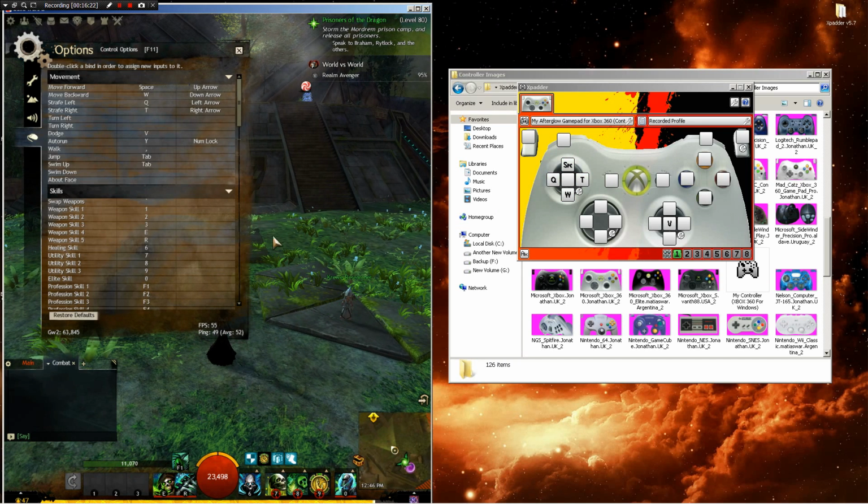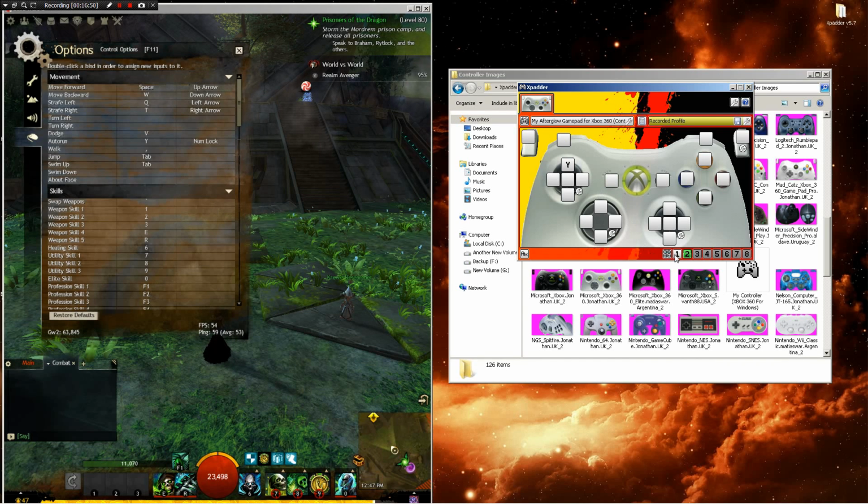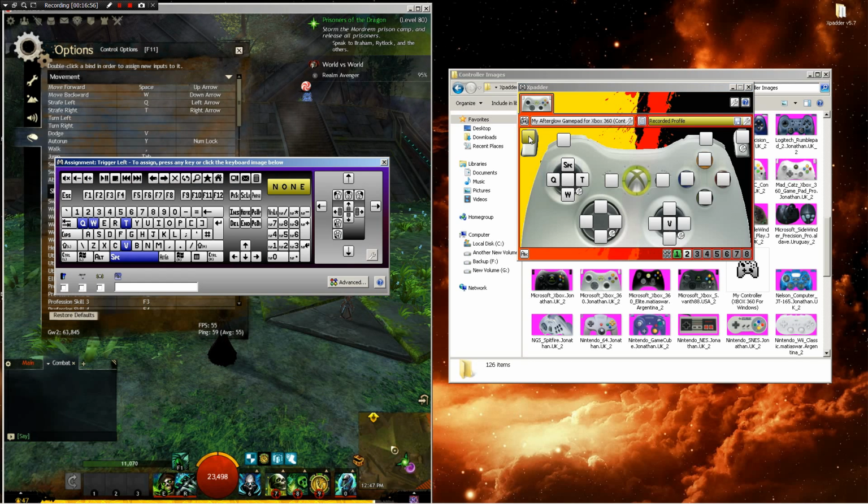Alright. Auto run is Y. That's on, I don't have that on the thing, but we can put it on here anywhere, I suppose. We have to set up another page is what we'll have to do. And so on this page we'll set this as auto run right here. And then in order to get to that page we have to set this up as the selector to go to page 2.